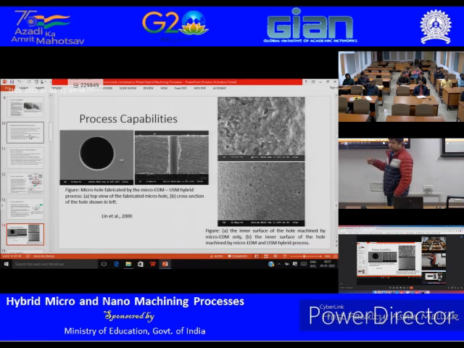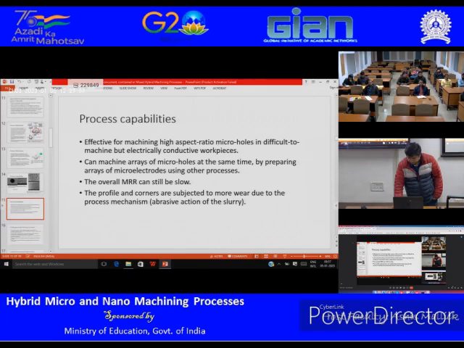When you are using abrasive action, there is some problem also: anywhere there is something elevated, it will try to make it level, right? That's the behavior of abrasive jet machining. So you may end up getting some chipping of the sharp corners or sharp edges. But other than that, it can give you very good surface finish in the cavity and also helps you get a much higher aspect ratio. So that's the goal of this process.